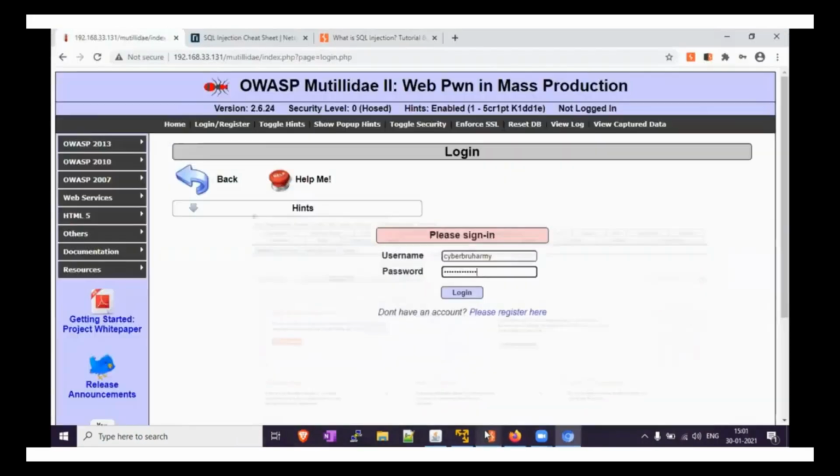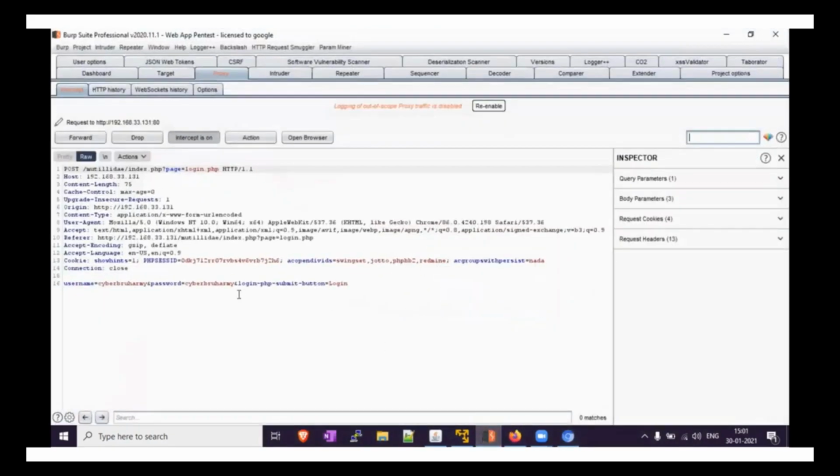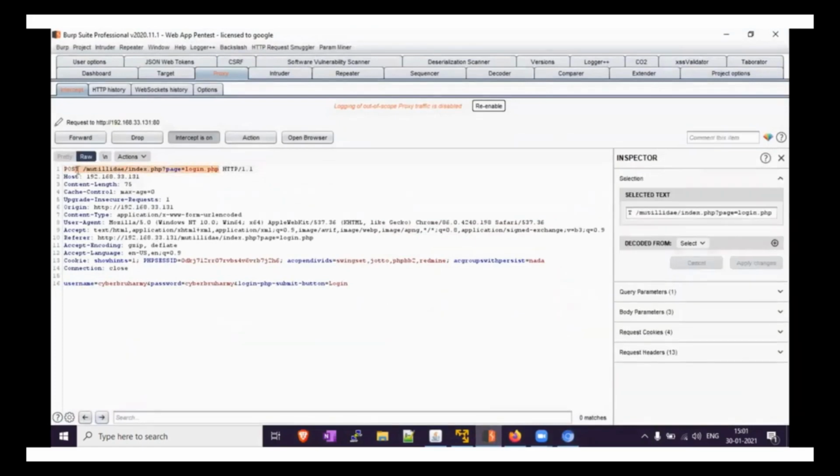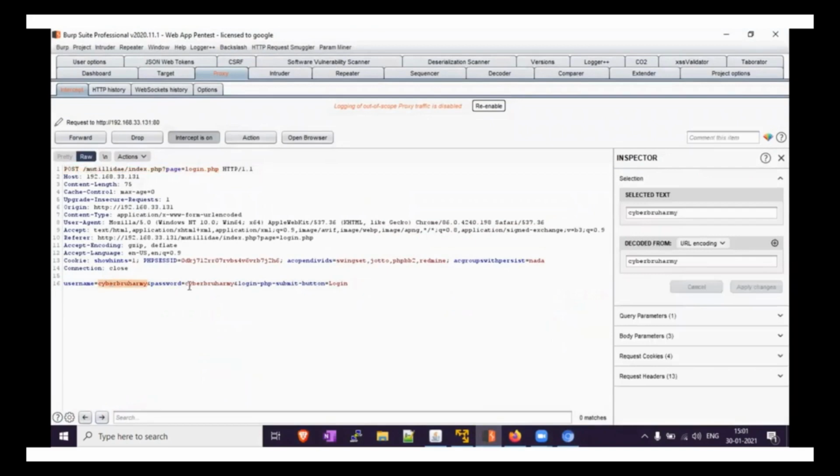Now we are logging in, and here we are getting the request. This is the login portal path, and this is the username and password. Now we are testing here.